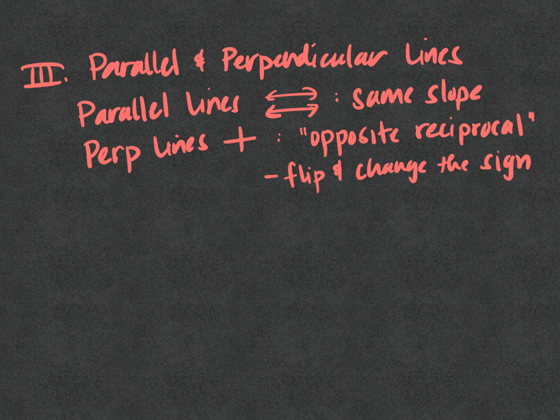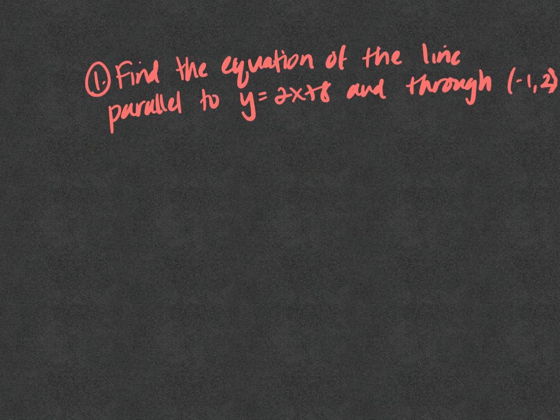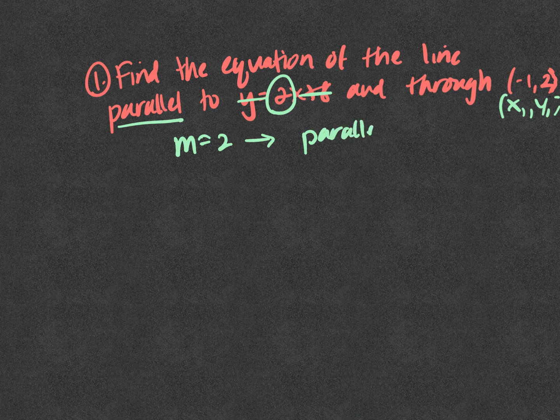Now you're given an equation often in standard form, but sometimes not. So the directions will say, find the equation of the line parallel to y equals 2x plus 8 and through the point negative 1, 2. So this is our point down here, negative 1, 2. So this is x1, y1, but we need a slope. What's important here is that we have a slope in this equation and we have parallel. So we don't need anything else from this equation. Please don't try to pick it up anywhere. The slope here is 2, and the parallel slope is the same slope, so it's also 2.